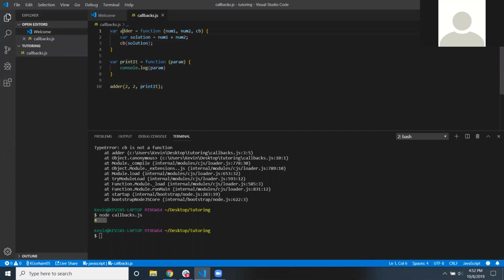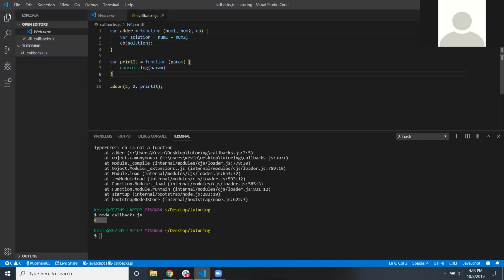But in our adder function, we don't tell it to print, right? It's in our printit function. So when I call the adder function, the first parameter I give it is the number 1. The second I give it is number 2. And the third parameter is a function, a callback function. And then down here, I pass our solution into my callback function.